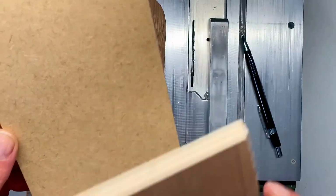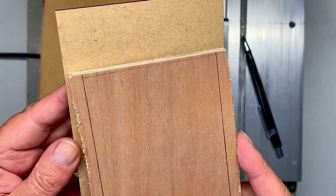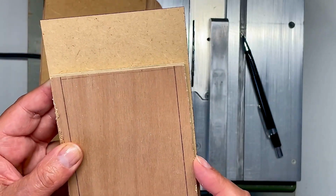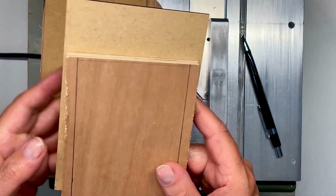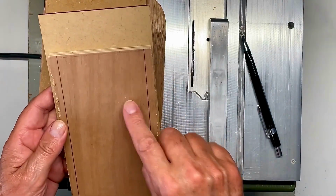Because I want the mattress to be slightly smaller than the bed base, because I'm going to put some felt around it, so I need a little bit of room for the felt as well. So actually this one is perfect.